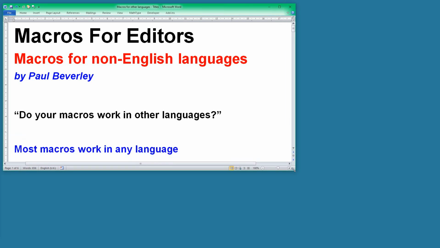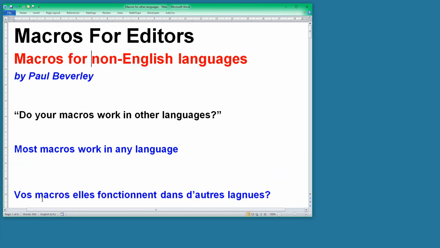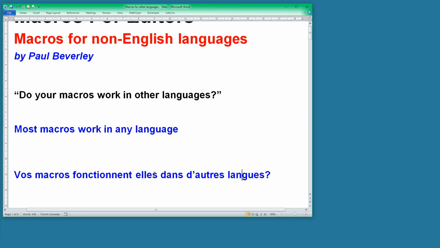All macros, or at least most, can be used in any language because if you have, say, a bit of French there, if you need to switch the word order round, then the macro that you would do it in English is the same as you would do it in French. That's a mistake there, so I want to switch those two characters round. So some macros are nothing to do with a specific language and can be used in any language.